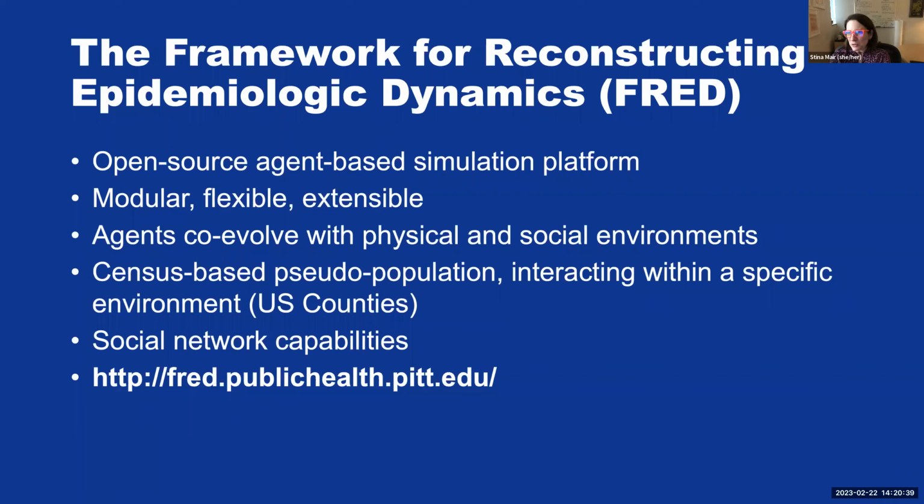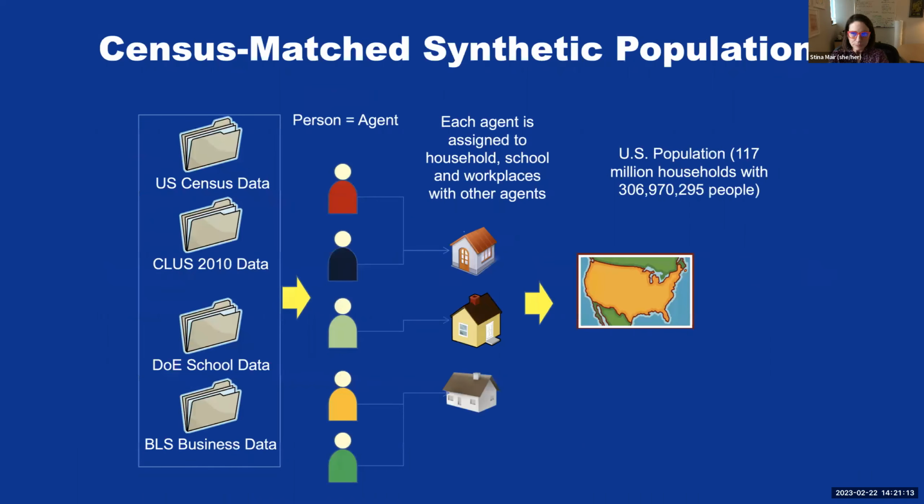So this platform is a very realistic agent-based model. It can go anywhere from a very conceptual toy model to one meant to represent the entire United States. You break it down in chunks of counties throughout the US down to the census block level. And it has social network capabilities built into it, which were really important for this agent-based model because invitations for adolescents to go to a party and drink at the party flow through their networks as well as their homes, their school locations and their home locations.